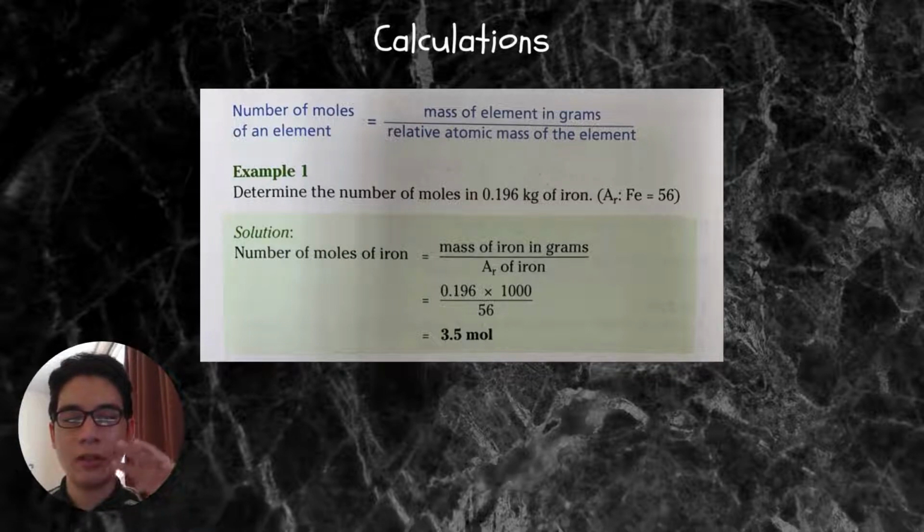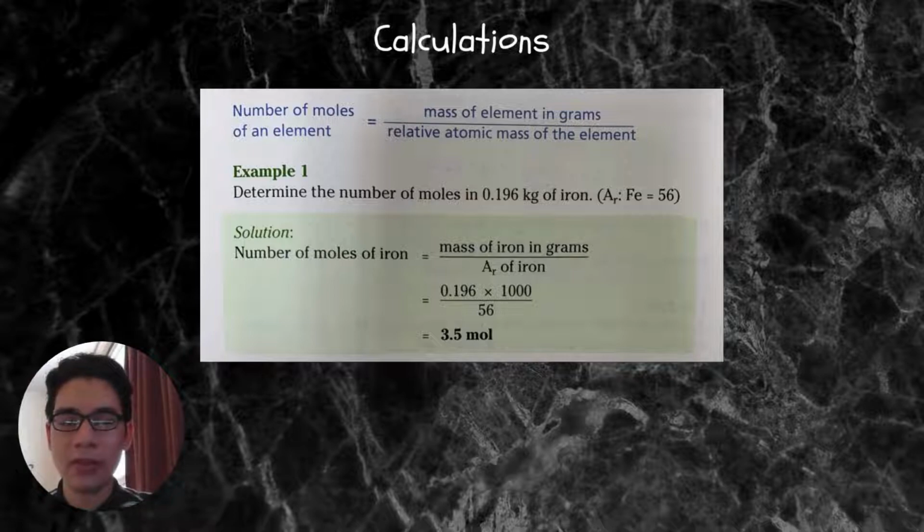If the question doesn't provide you the relative atomic mass, they most likely will provide you with a periodic table at the end of the paper of your test. So you can search that. Remember, if you want to find the relative atomic mass, go to the periodic table. They have put the relative atomic mass in the periodic table. I'm pretty sure most teachers or lecturers will put periodic tables at the last page of any chemistry tests.